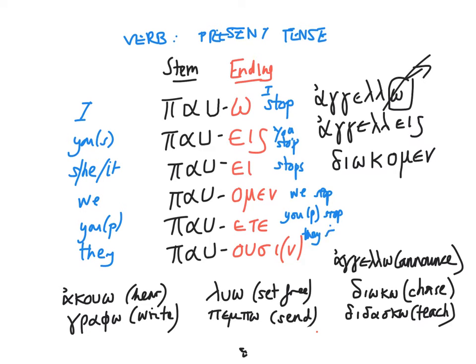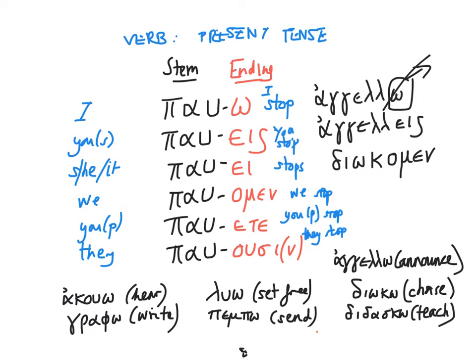Now you'll notice for this ending, there's an extra letter in brackets, pausin. It may have a nu on the end. That nu is only used if the next word begins with a vowel, or if it's the last word in the sentence and the next thing is a full stop. Think in English that we speak about a pear, but an apple. You put an N before the word apple to make it easier to say. And that's the main reason why that nu is used. It's only there to make it easier to say.